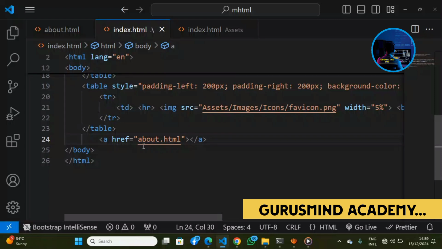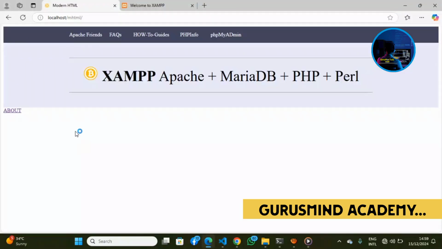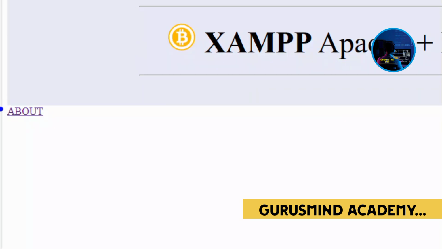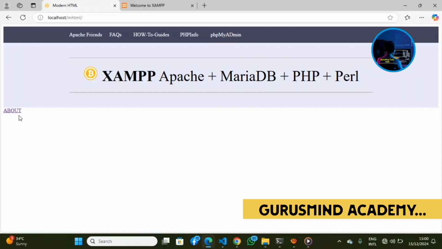Then my anchor text will fall in between here. So like this, I am having an absolute URL because it's actually linking to a document that is hosted in my root folder. So if I go back to my website now and I refresh, I should see an about link, which comes in the default format, having an underline and a blue color. So if I click on this now, I should be able to go. So that is how to declare an absolute URL.